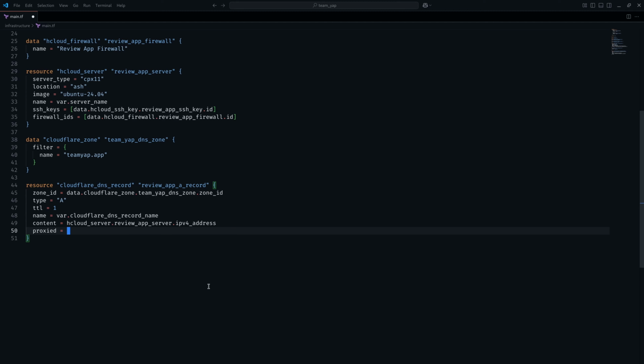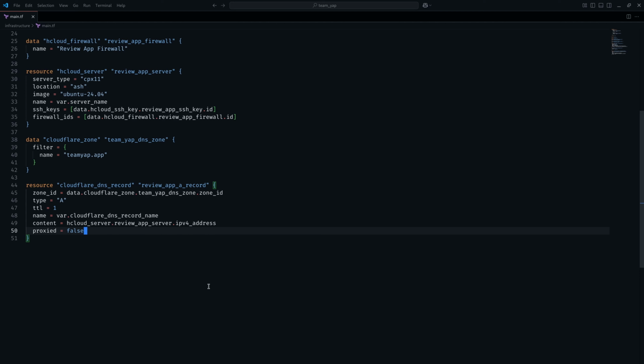By default, Cloudflare will set up our DNS record to proxy through their service, which yields benefits like distributed denial of service attack mitigation, hiding your server's IP address, caching, and more. If you use Cloudflare, it's a good idea to keep this proxy on in most cases, but for this example, I want to make our review apps not rely on Cloudflare for SSL connectivity. So I'll turn off this functionality by setting the value to false.